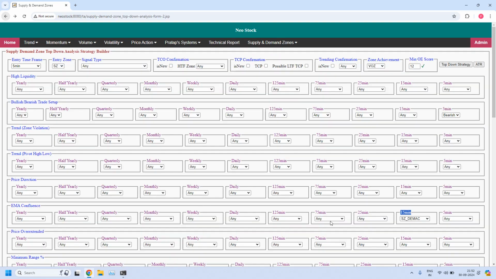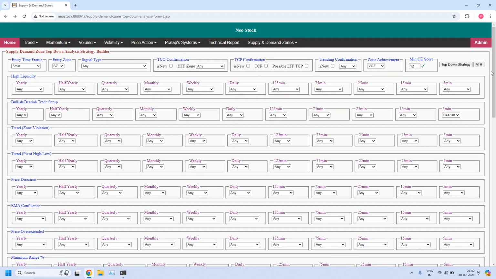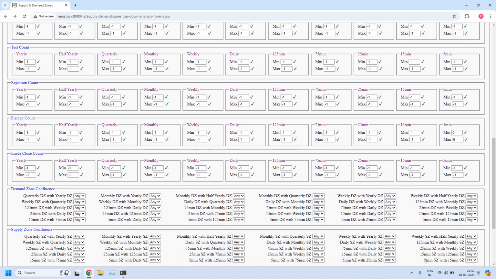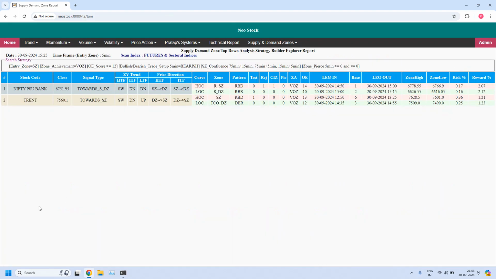Now let's look for LTF and ITF, HTF confluence. I'm removing this filter. Earlier, how many we got with LTF and ITF confluence? 6. Out of 6, how many will support even HTF confluence? LTF, ITF, HTF confluence. In the supply zone confluence, already 5 minute supply zone with 15 minute supply zone is enabled. Next I have enabled 5 minute supply zone with 75 minute supply zone. 15 minute supply zone with 75 minute supply zone confluence is also enabled. With all the 3 filters, we got 2 stocks. And in both these stocks the 75 minutes trend is sideways. We need not look for any EMA confluence. So this is about the hourly income trade bearish trade setup.